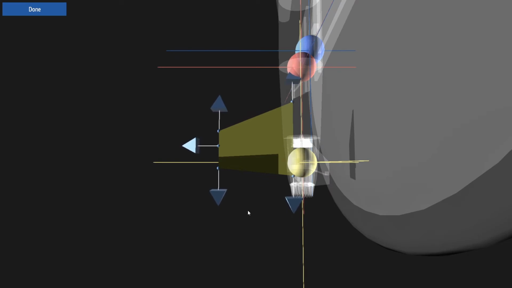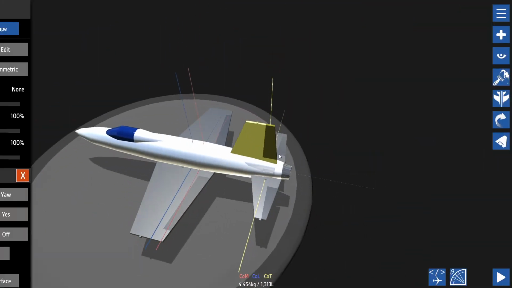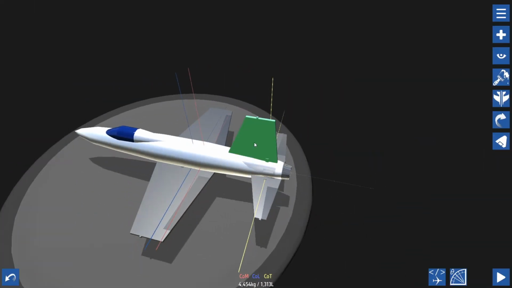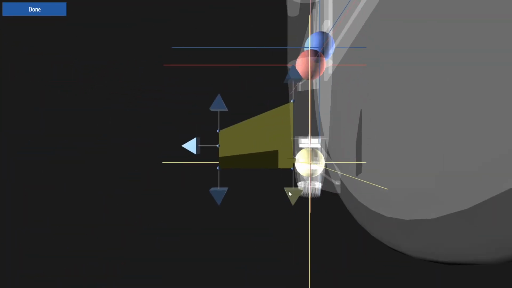Something common you'll find while nudging wings and fuselages is that the game will bug out and not let you edit any portion of the wing. Don't worry if this happens, you'll just have to take the wing out, place it back down on top, edit it from there, and then nudge it inside.